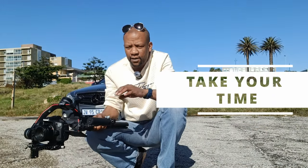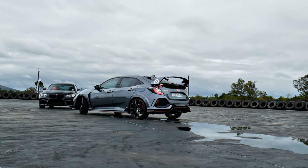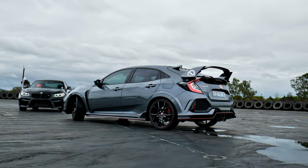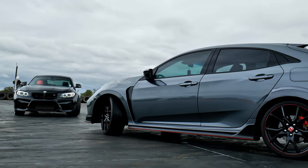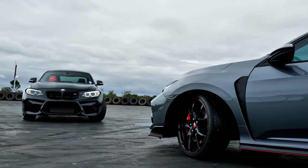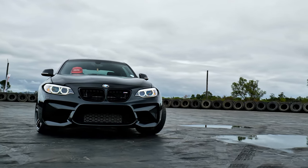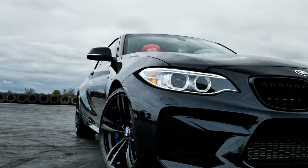Don't be in a hurry. With these types of events — especially one this big — the cars are not going anywhere. From a photo perspective it's the same thing: make sure you get your angles right, your lighting right, everything you need to get right. If you want the best results, focus on the car you're currently working with. People at these events are very willing and comfortable with you asking them to park the car in a different spot for a couple of shots.